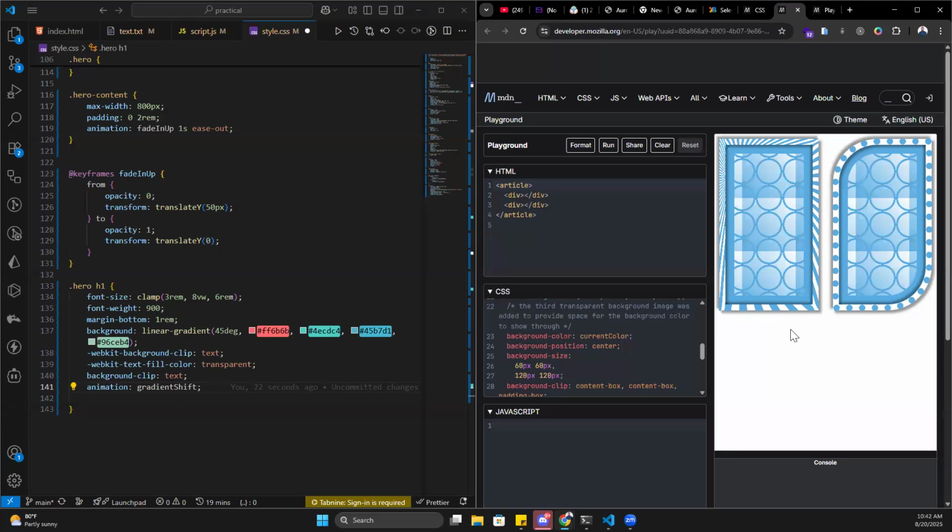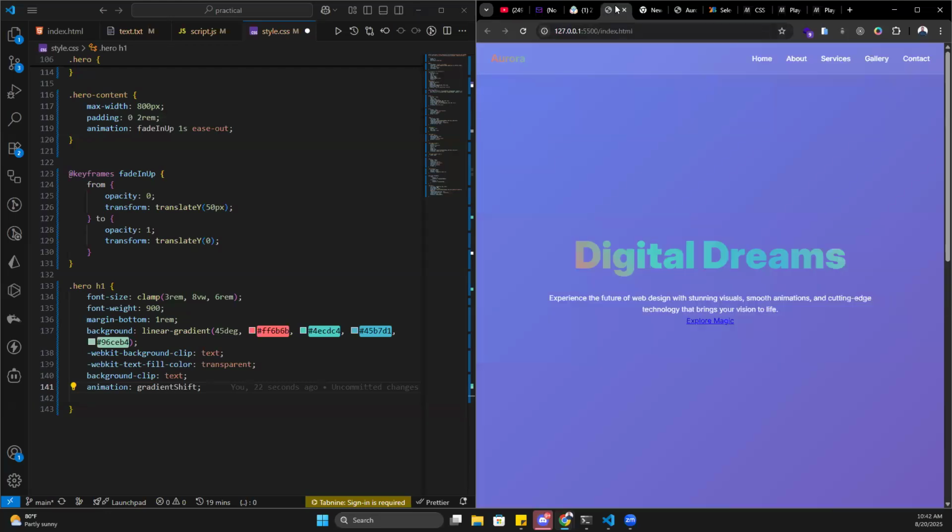The product I'm building is a B2B product. Let me chip this in: in the digital space, there are different kinds of products. There's B2B, there's B2C, and there's SaaS, software as a service. B2B is business to business, and B2C is business to consumers.